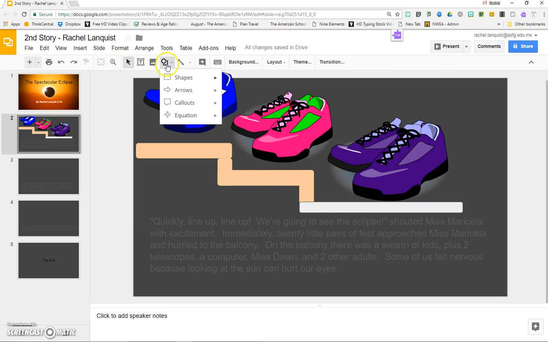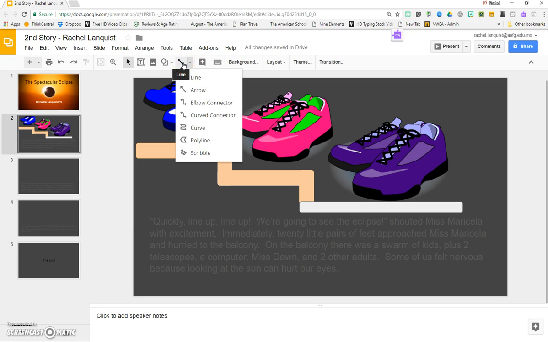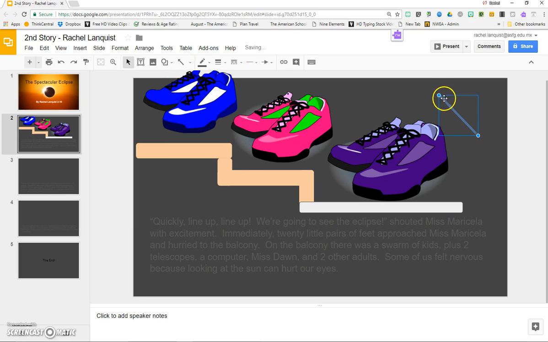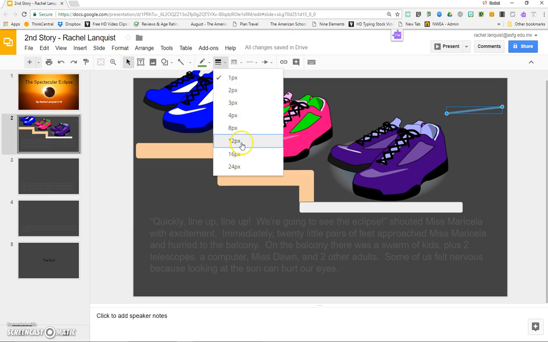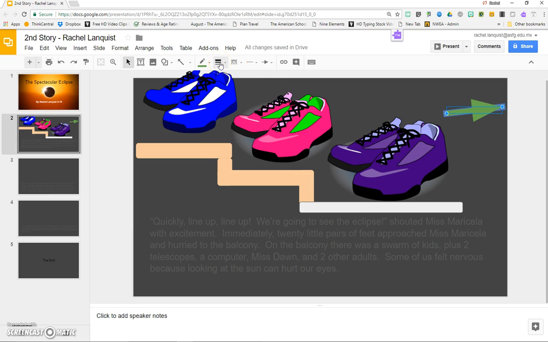The last option, whether or not you use shapes, is you could use different kinds of lines. Maybe you want to use an arrow or a line to make different shapes. If I click, for example, on an arrow, if I go to the circle, I can click, turn, turn, turn, let go, and it will make different places. I can make it larger. I can change the color by clicking on the pencil, change a different color. I can make it thicker by clicking here. I can also, if I click on the circle, I can turn it around, okay, or make it longer or thinner, okay? So use that.